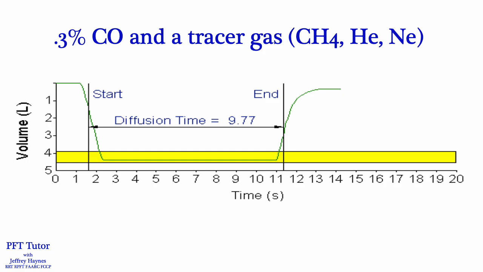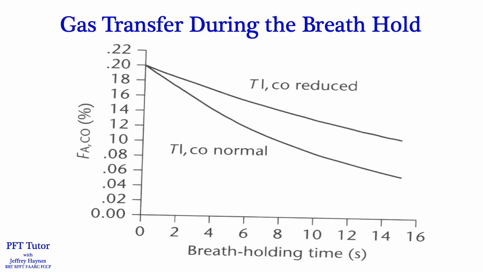You may see the term breath hold time, but the more accurate term is diffusion time, because this time starts at 1/3 of the inspired volume and ends at the point where half of the alveolar sample has been analyzed or collected. This is known as the Jones-Meade method. During the breath hold, the alveolar concentration of carbon monoxide should rapidly decay as the carbon monoxide diffuses through the alveolar capillary membrane and binds to hemoglobin in the red blood cells. A reduced decay of the alveolar carbon monoxide concentration often reduces the measured DLCO value.